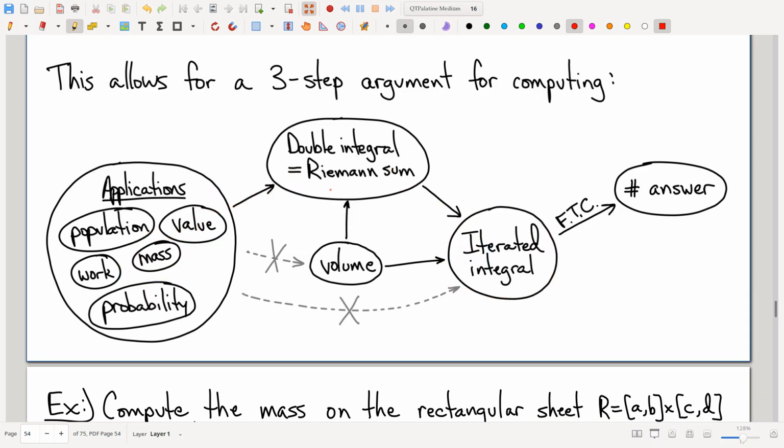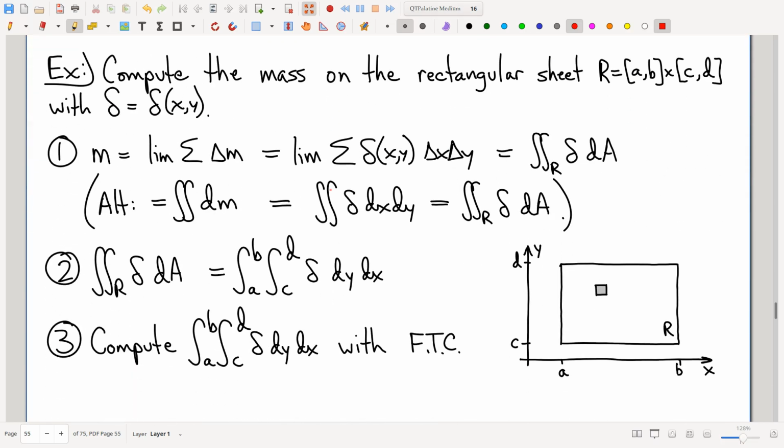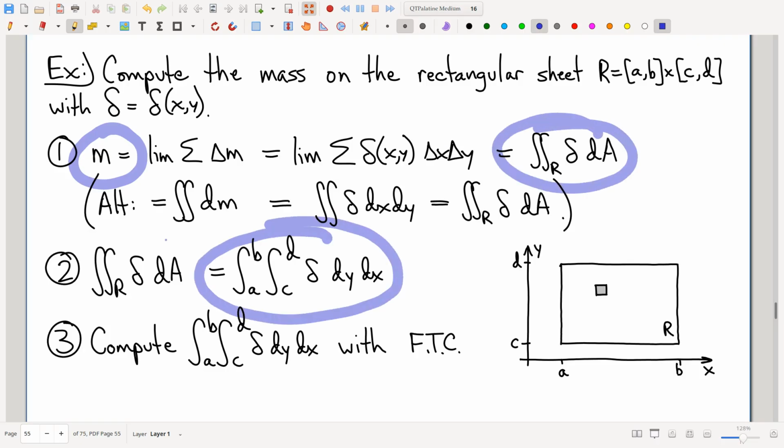Okay, so that brings me, by the way, to the next thing I was going to say. So what is it that I want y'all to show me on an exam? I just want to be very explicit. To get full credit on a question like this, what do you have to write down? There's a lot of stuff I wrote down here that you really don't have to write down. I wrote it down as expansively as reasonably I could because I wanted to make sure to explain all the steps. In practice, on an exam, it's perfectly fine to just say mass is a double integral, which is an iterated integral, and then plug and chug with the fundamental theorem. Just hit those highlights, totally fine.